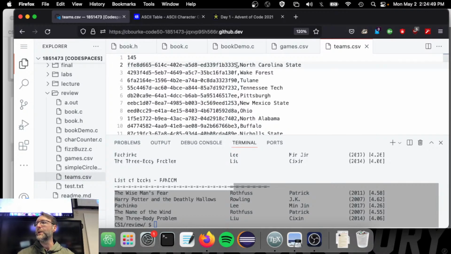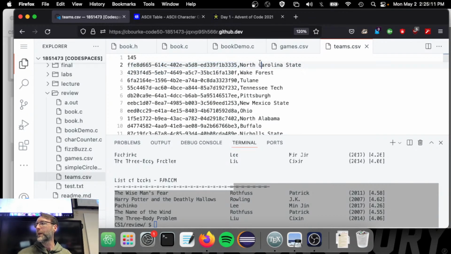Each one of them has a unique UUID. A UUID is a universally unique ID that is randomly generated using cryptographic randomization, so that the probability that any two UUIDs are generated that are the same is extremely low. And so I just generated a whole bunch of UUIDs here.